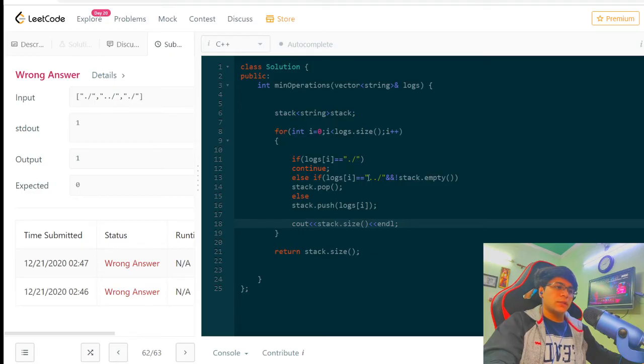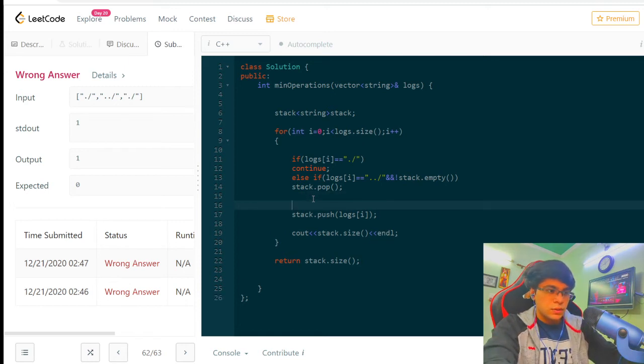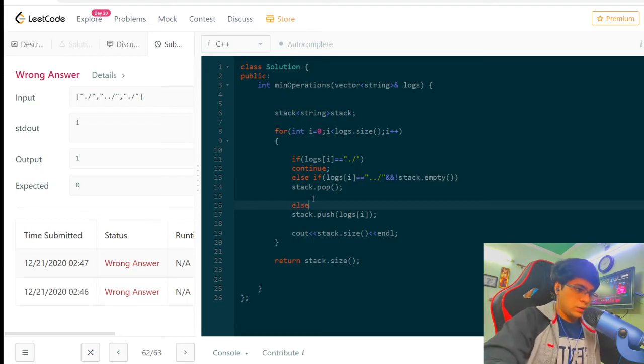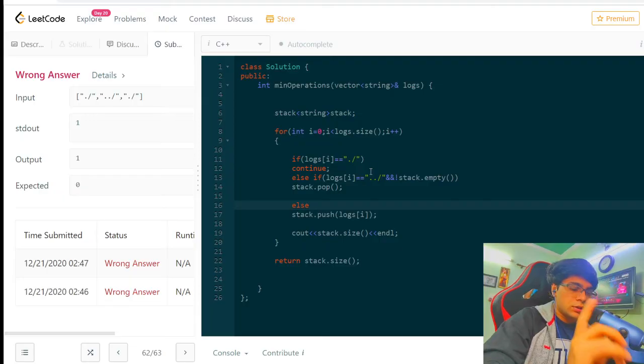How can we solve this? Basically, I will tell you what we are doing wrong. When this is the case, double dot, and else if, what I have to do is, else over here, but at the same time, just a second. I'm just thinking how I can solve it.